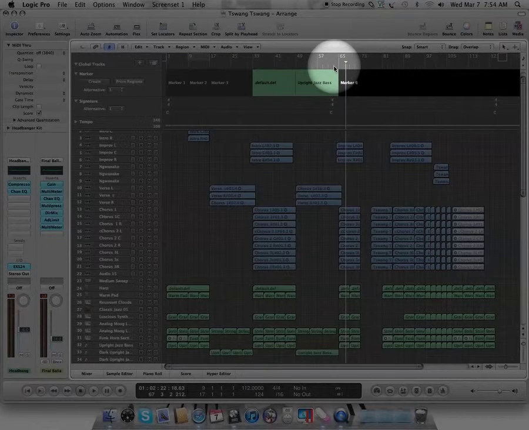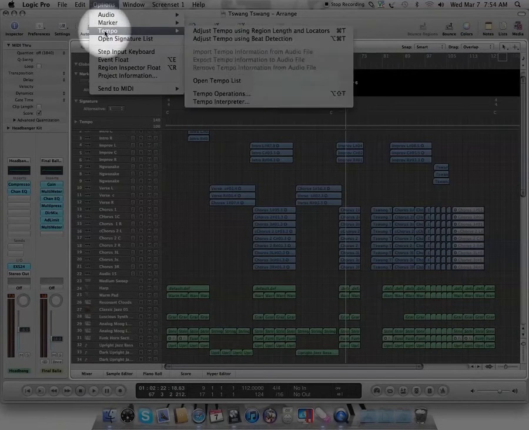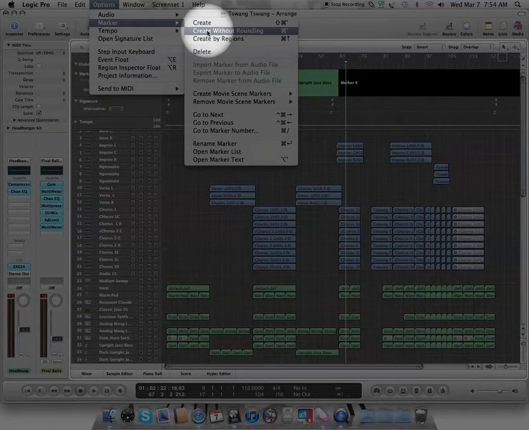No, you can still do that. All you have to do is come to Option and then select your marker and then create marker without rounding. So it's another method. It's a method for when your material is not aligned to the bar lines. That's the easiest way to put it.